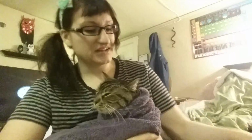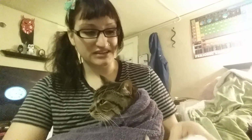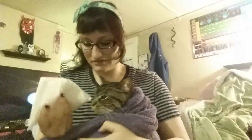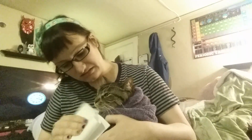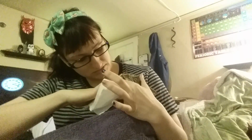But anyways, I've been using toilet paper because I've been having to go through this a lot. I'm feeding her something like 10 times a day, trying to get her weight up. Finally, over the last couple days, we've been able to get her full calorie requirements. I'm just gonna tuck this in there. Sorry, little girl. She's actually pretty good about this.